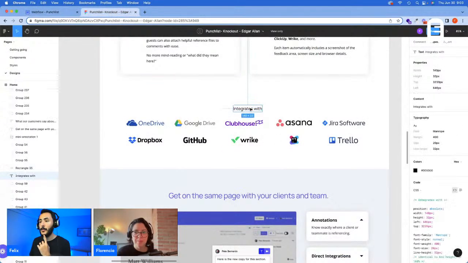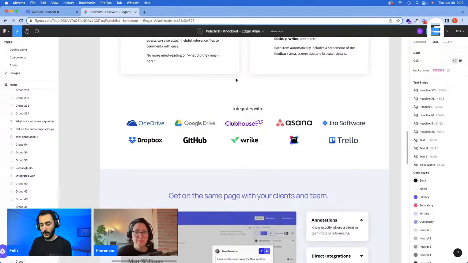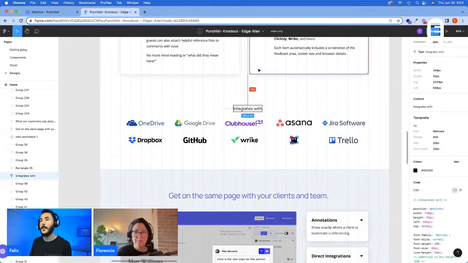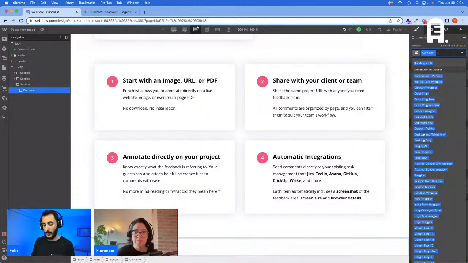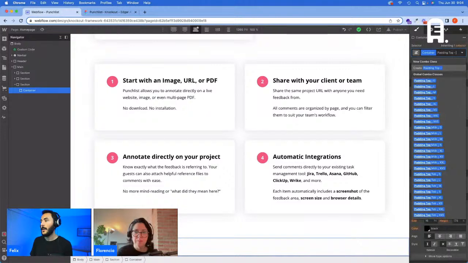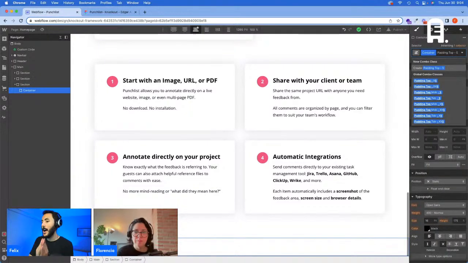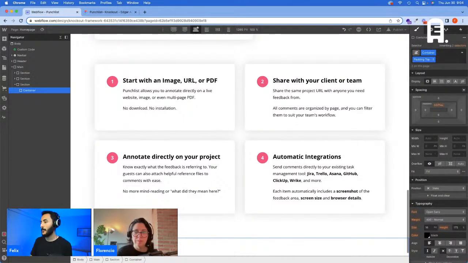We said that between this one and this one is 150, which is one column and a half. As a reminder, in Knockout we work with 14 columns, so every column has 100 pixels. So 150 will be one and a half, which is L. So it's margin L. We already have 100, which is one column up here, so we say that padding top is S, which is half a column, to have this 150.